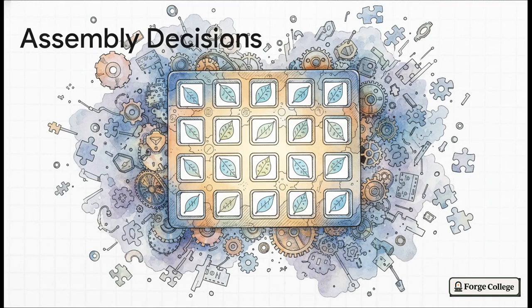But remember what we said earlier. Ambiguity is the enemy of security. While you're assembling this block, you must make firm, documented decisions, like what is your leaf hashing strategy? Are you using domain separators so a leaf hash can never be confused with a parent hash? Does your tree pair left to right? What happens if you have an odd number of leaves? Do you duplicate the last one or do you promote it? And what is the exact canonical byte order for those headers? If you just leave these up to chance, your proofs won't be deterministic. And if they aren't deterministic, your entire machine just falls apart.